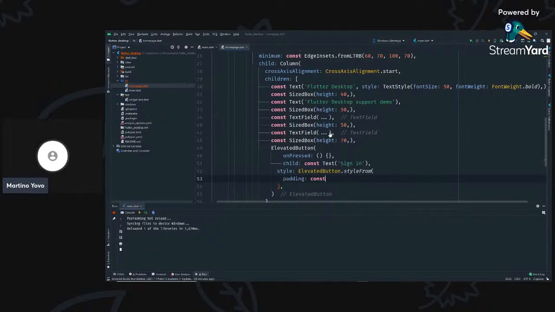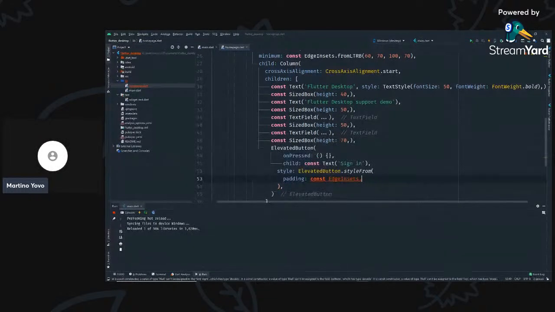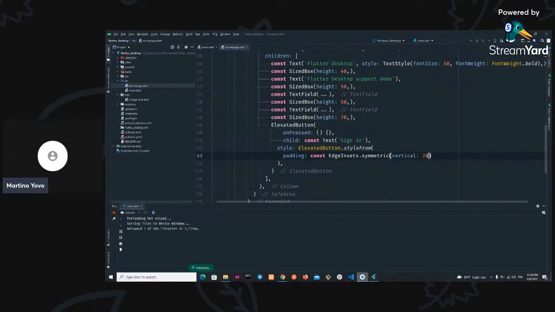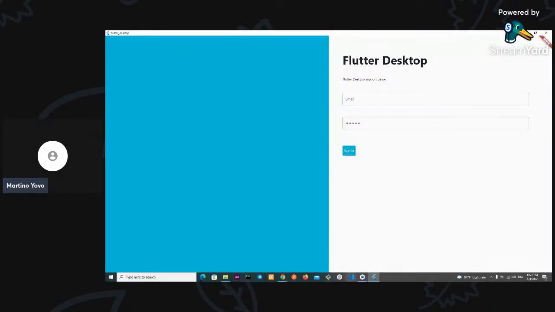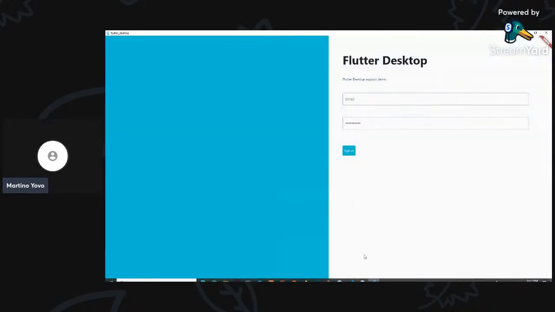And here we will add the custom padding. Okay. Insets, and the symmetric method. Actually, we don't need this for that. Let's do vertical, and we add a trendy color. Okay, we have something like this. We can try to put the elevation parameter to 0, so we'll have no shadows here.